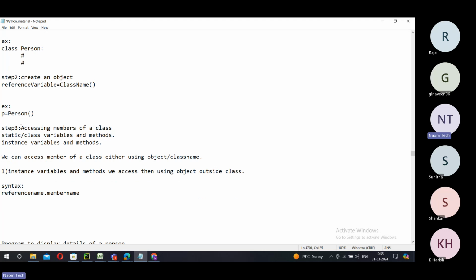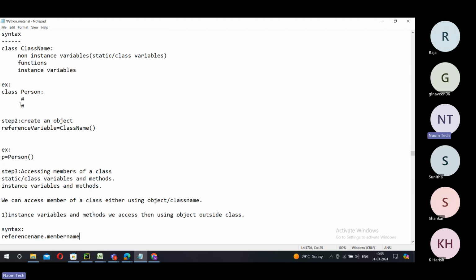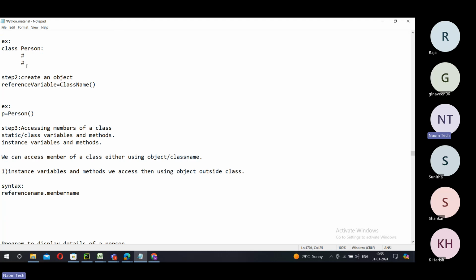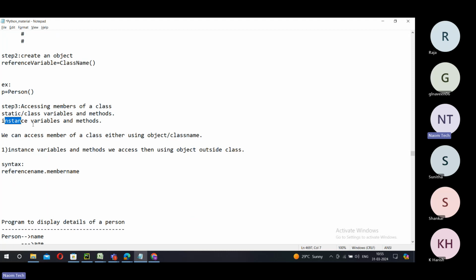So now finally we are very clear. If you are listening to me, you should understand one thing. A class describes an object, and while describing, we can have different categories of members: instance members and static members. Now if you want to access them outside the class, if it is an instance member, then we should do that using what, friends? Using an object. So we use an object to access instance variables and methods outside a class.